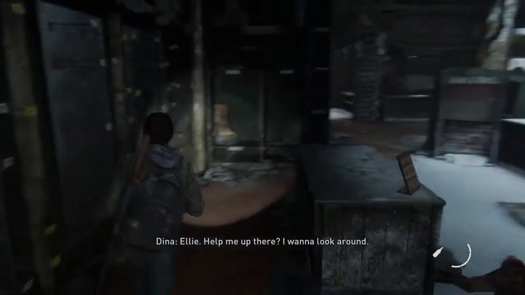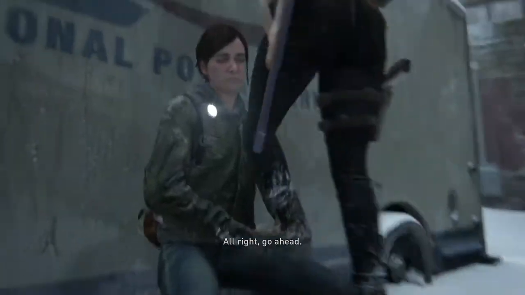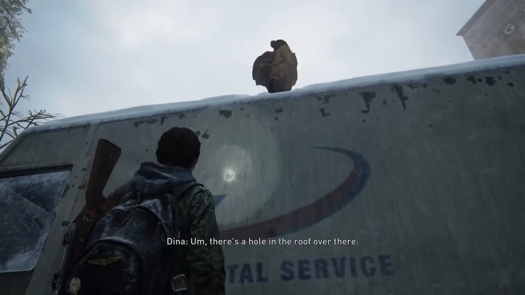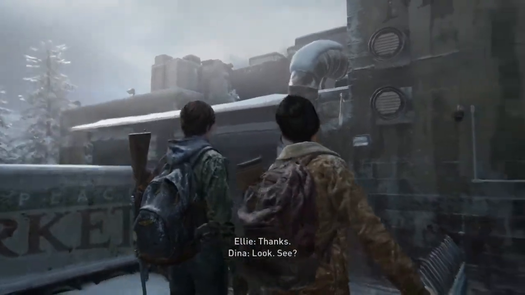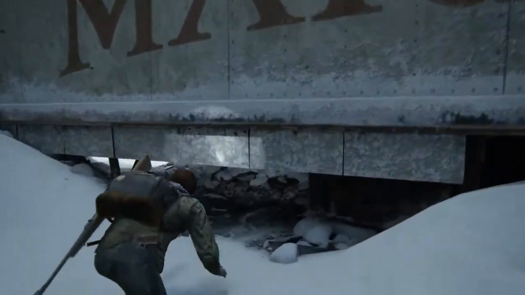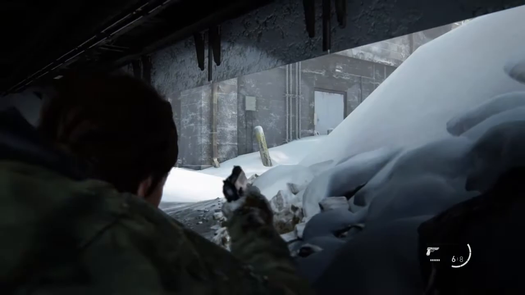We got everything. Wait, I'm coming. Alright then. I'll give you a boost. Alright, go ahead. How am I gonna get up there? There's a hole in the roof over there. Here. Right, let's go. Thanks. Look, see? All right, let's figure out how to get in there. Under here. That is decent. I like this.